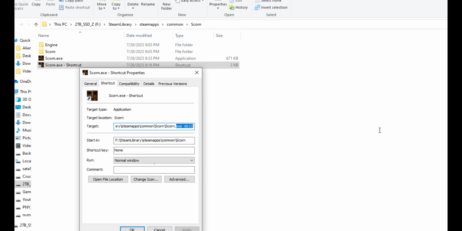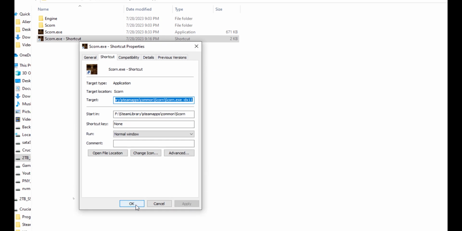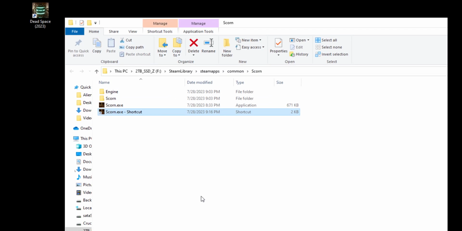You have to put a space. Let me show it to you. You have to put a space, and it's going to look like that. Make sure it's a space, then dash DX11, and apply that. So let's say if this is the GOG game client, when Scorn is available over that game client, it's going to work perfectly, guys. Now you can run it and it's going to work.